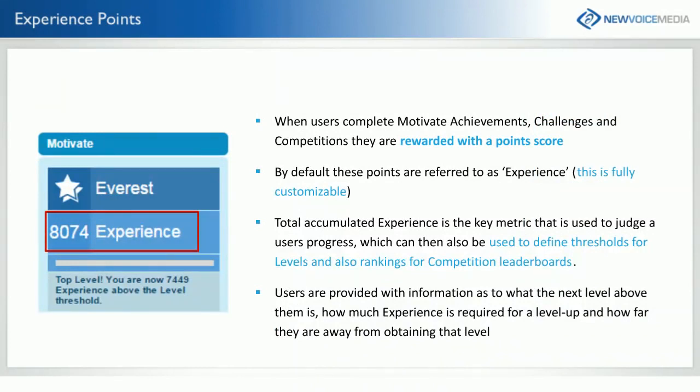The system actually keeps track of what it calls experience points. As you accumulate different reward levels, in this particular example, we're utilizing a mountain theme. So we've conquered smaller mountains, and this particular individual is at the Mount Everest level, which is the highest level of achievement for this particular theme. But we'll show you where you can use different themes within your organization to tie into things that make sense for the culture of your company.